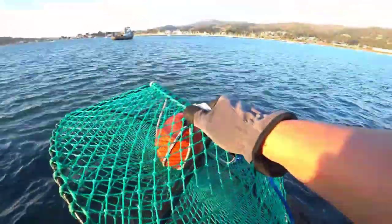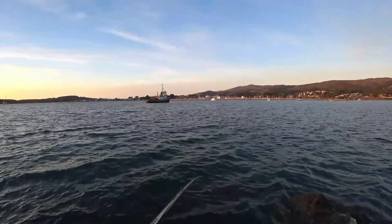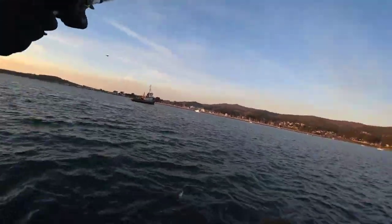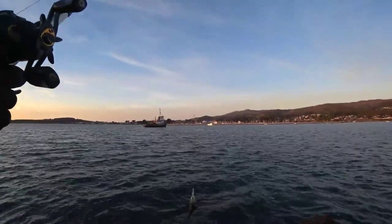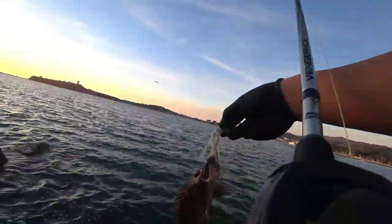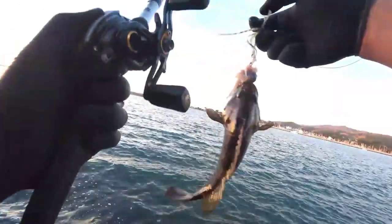You know, I'm not gonna even throw it that far. Just throw right there. Ooh, another rockfish. Is that the same rockfish? All right, chill out, bro. I'm gonna get him through. Okay, got him on the upper one.